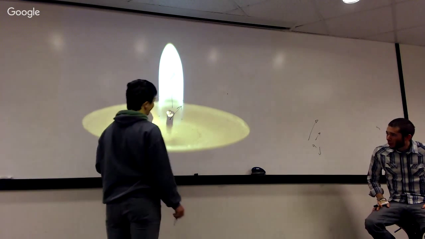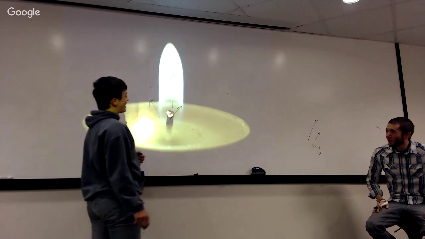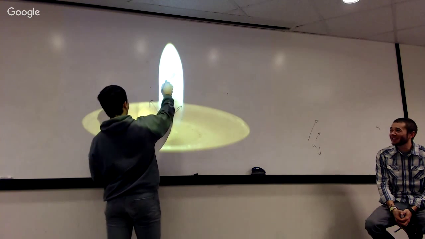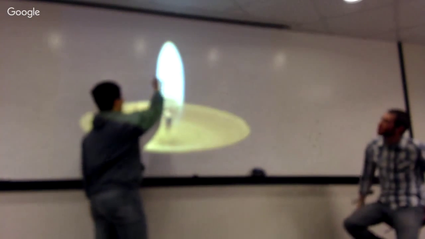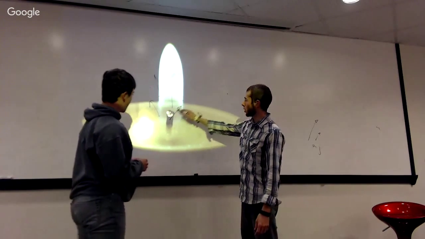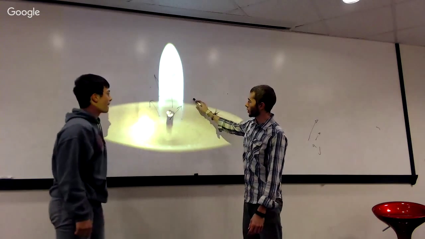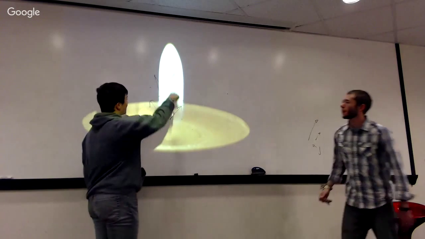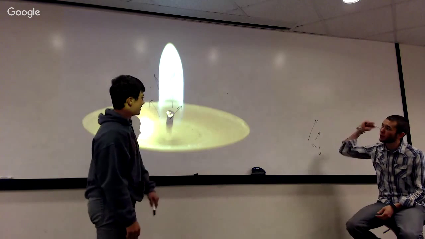Okay, we got one, two more. One more. I'm just drawing one. Okay. So at this point, he's just guessing. So a particle from right here is only going to go off in that direction. Why do you believe it's going in that direction? So anything that started here is going off to the right? Going up. North, it's going up. North, east. What force would be pushing it out that way?